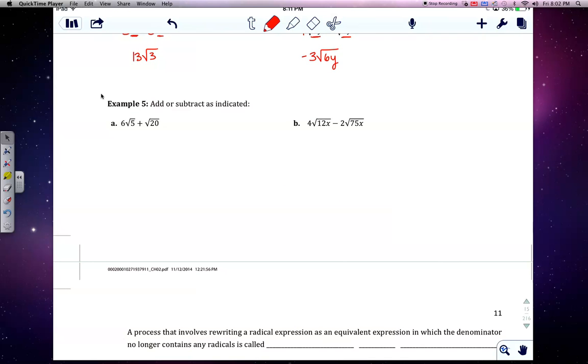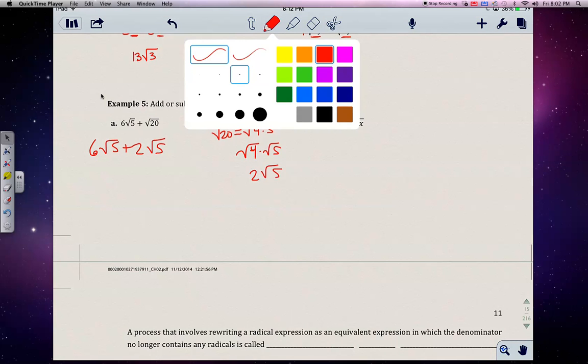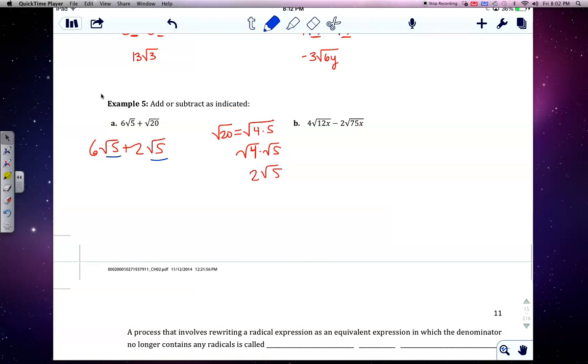In part C, 6 square root 5 plus square root 20, they're not like at all. This is different than this. I can simplify the square root of 20, and the square root of 5 I can't simplify. There's no perfect square. Isn't the square root of 20 the same thing as the square root of 4 times 5? And I knew 4 is the perfect square, so I get the square root of 4 times the square root of 5, which is 2 square root of 5. So I can now replace this with 2 square root of 5. Now when I do that, notice how they're now like right here. So I now have 8 square root of 5.